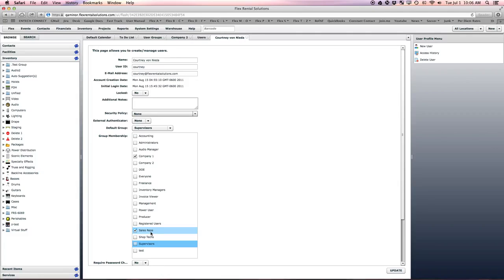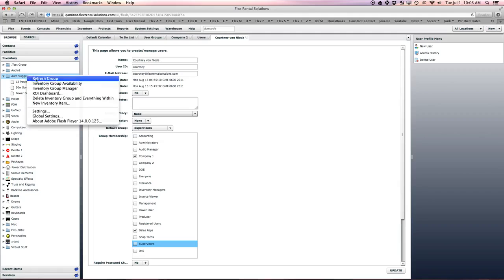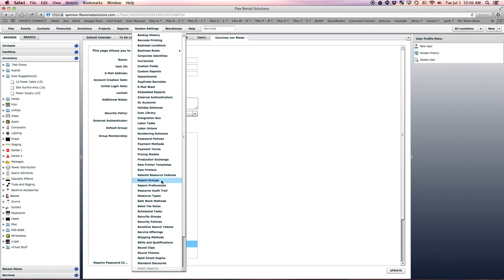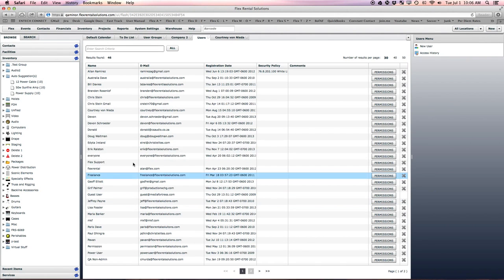There's also a permission whether a user or group of users can edit inventory groups. So when we right click on here and say inventory group manager, we may not want everyone to be able to manage these inventory groups. And so under system settings, we'll go to users.